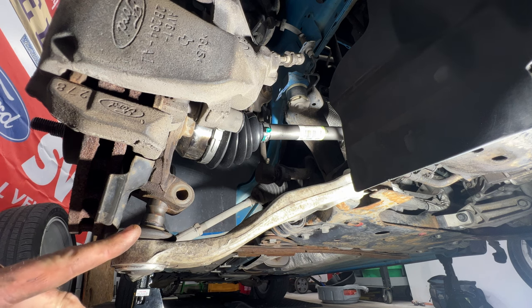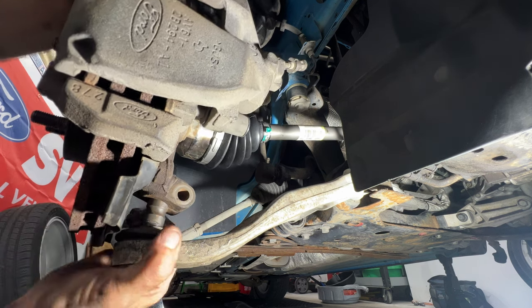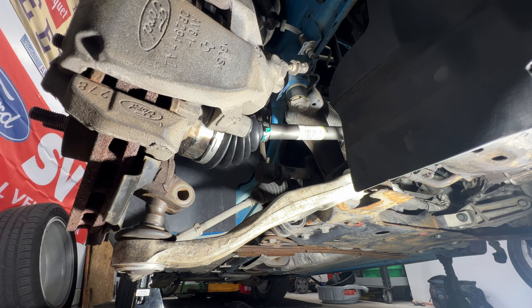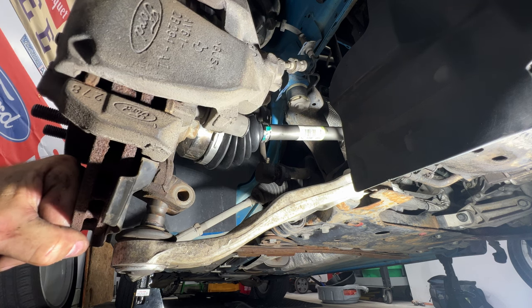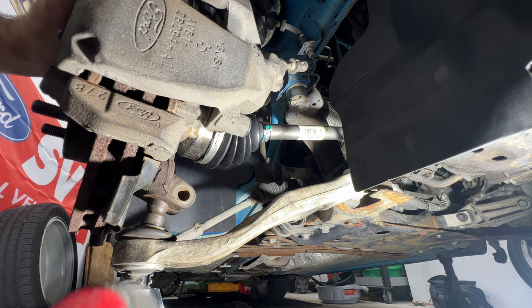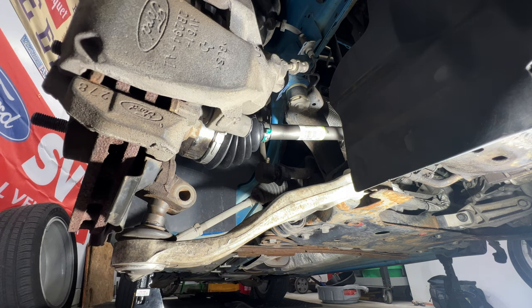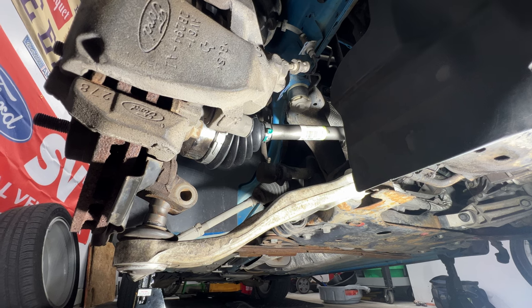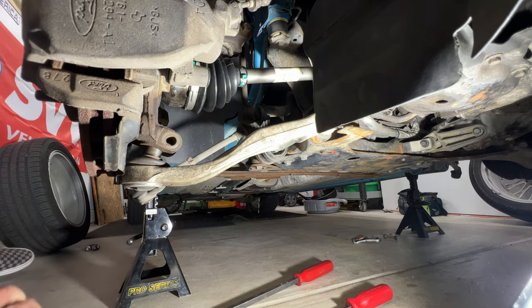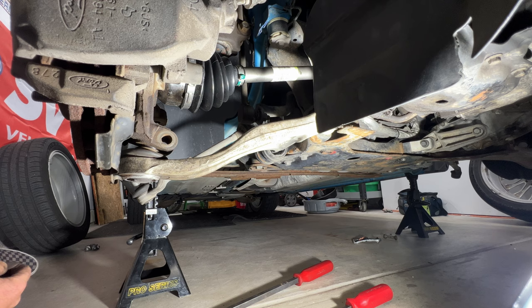As you can see, the ball joint isn't fully into the steering knuckle here. So maneuver this around a little bit and try to get it to drop into place. Just watch your fingers because this will spring back up. See if I can take a mallet here and hit on the ball joint. See, it's going up in there. Let me get a little more leverage here and move my camera. There we go. Now we're fully seated on the steering knuckle and ball joint.